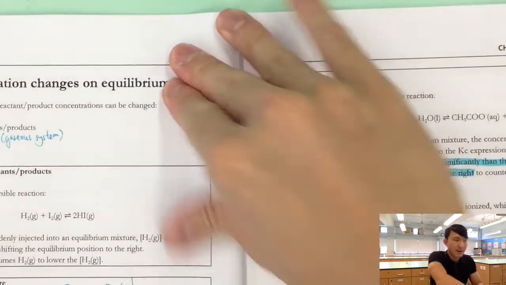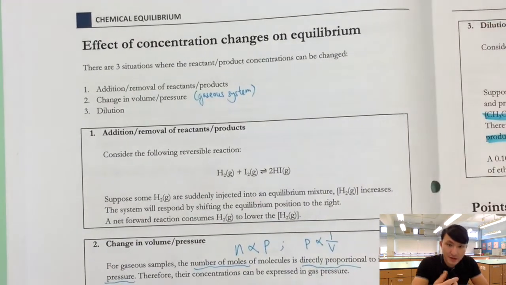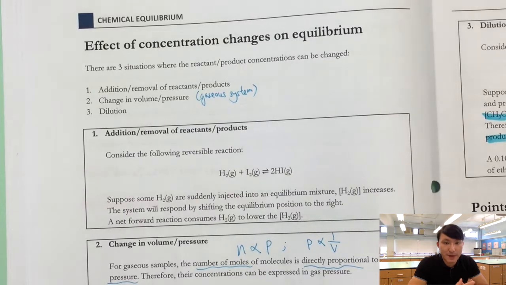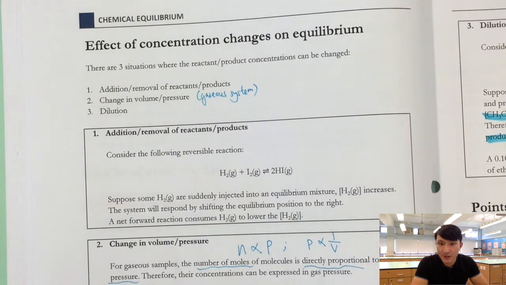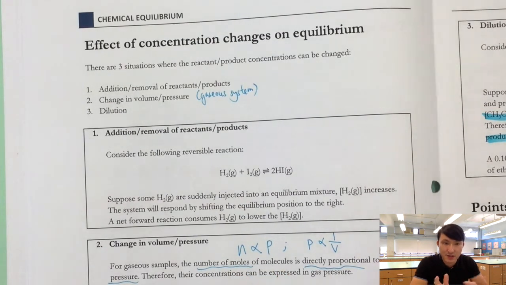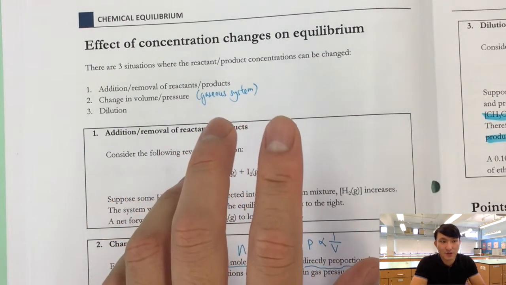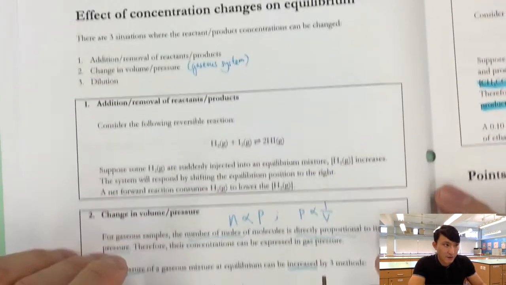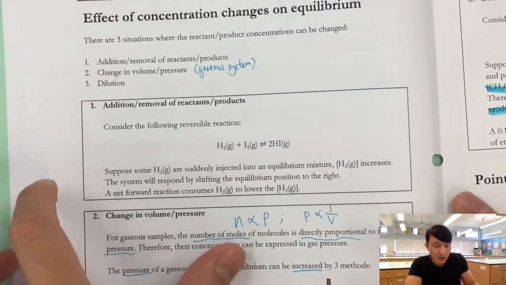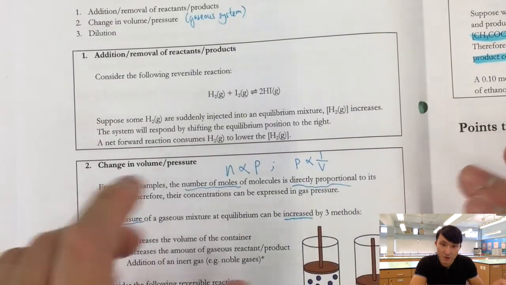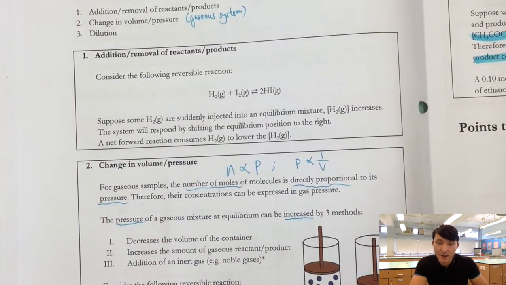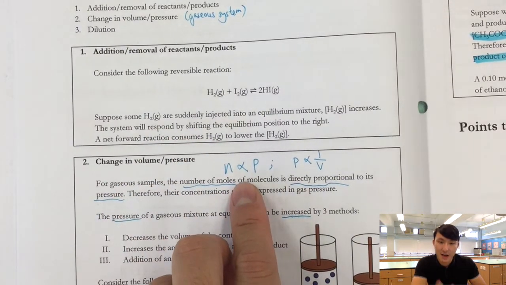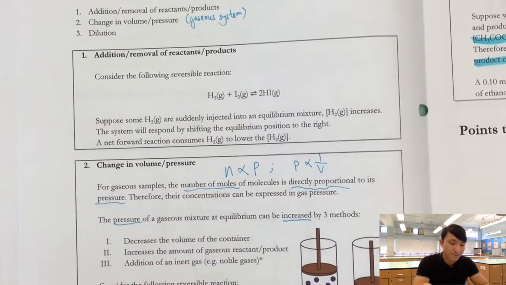Okay? So remember, again, when there's a concentration change, you need to think about what is the change first, and then decide how the equilibrium position can shift, such that it can counteract the change. For concentration, that is simple. If the concentration has increased, then you just decrease it. Okay? But here, if you come across pressure, then you have to think about the number of moles of gaseous molecules on the reactant side and the product side. Okay? Remember, number of moles of gas is directly proportional to the pressure.